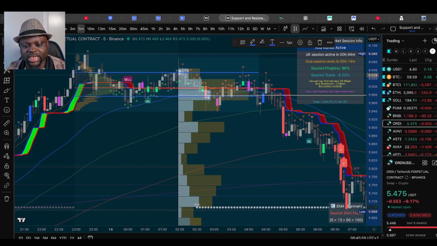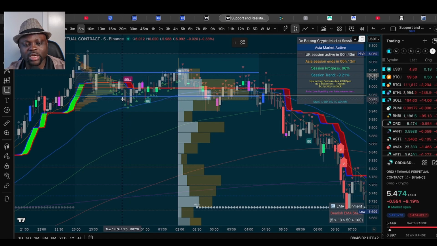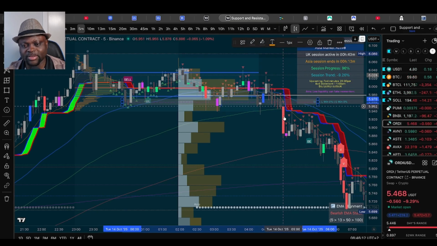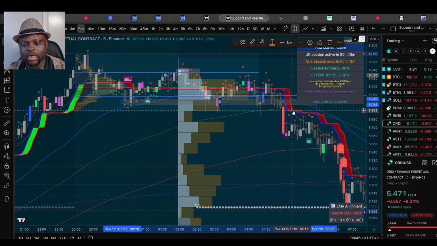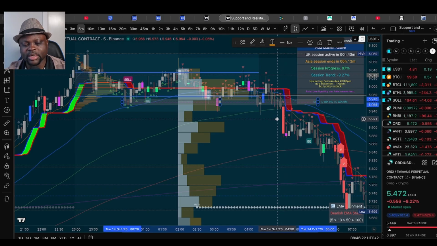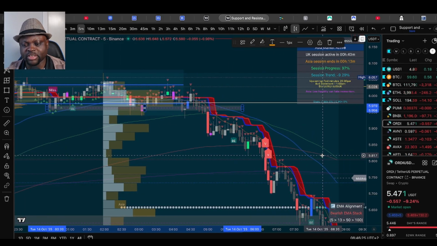When you see the sell signal being printed, you just mark the zone and take it to the right hand side. And whenever you see price close below it with high volume like this, you are taking the trade when price pulls back. So you would have placed your order here, or at least at the middle of this candle, then you would have been in a massive profit right now.